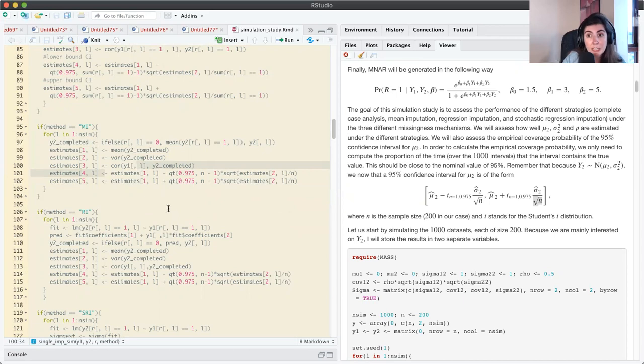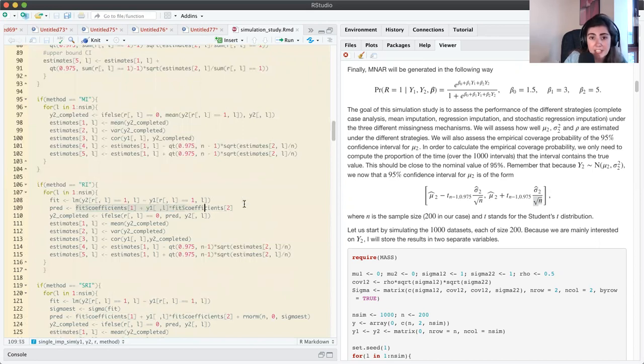Here for regression imputation, I need to do a regression where my response variable is y2 that has missing values, and my covariate, sorry, my observed variable is y1, and that's exactly what I have here. And I do that for those with observed data, so I pick up those for which r is equal to 1, and then I've computed the predictions manually. And they are here, right? So it's basically beta 0, the first coefficient. We only have 2 regression coefficients, right? Beta 0, the intercept, and the regression coefficient associated to the variable y1. And these are my predicted values.